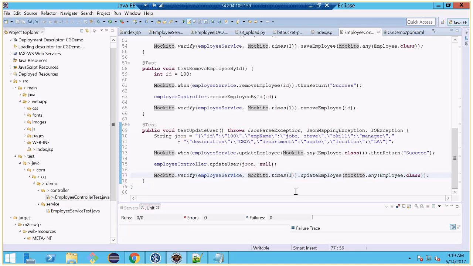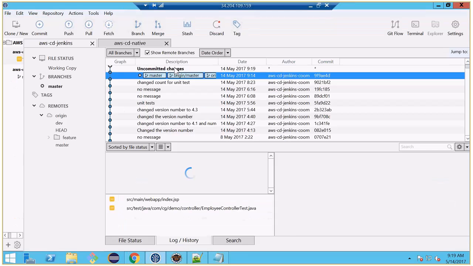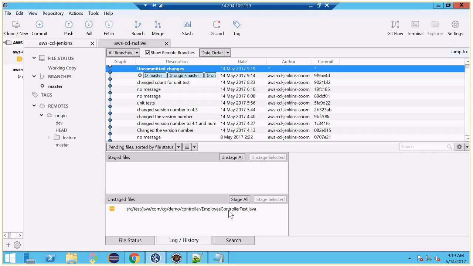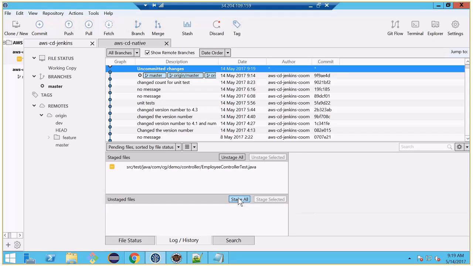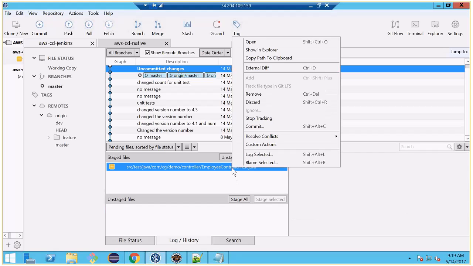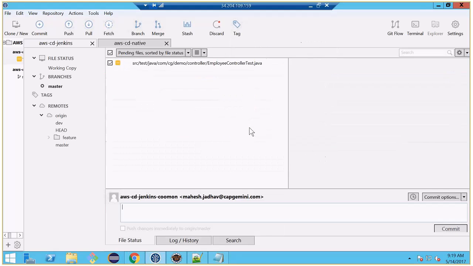Okay, and we will check in this code. So as you see, I've changed it from 2 to 1. So now this unit test should pass. I'm going to stage all my changes, and then I am going to commit them locally.